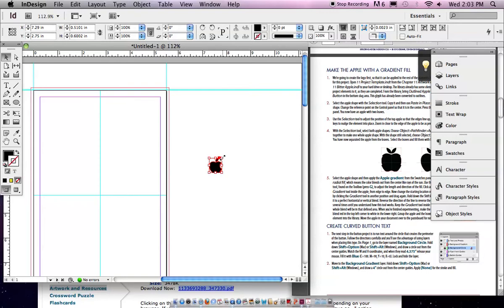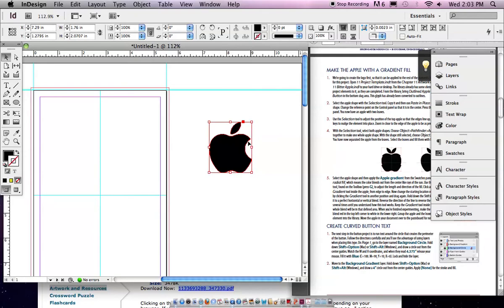Rescale the apple a little bit, make it larger so that you can see it. Press shift, right. Make sure you press shift. Press shift and drag the corner, make the apple a little bit bigger. Why do you need to press shift again? Because when you press shift, it will scale it proportionately. It will not distort it.